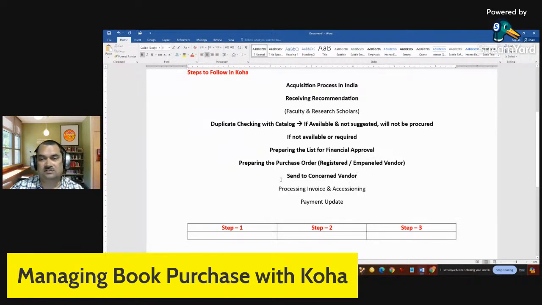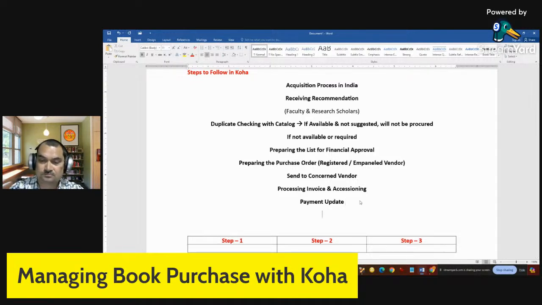Here we have to understand that after preparing the purchase order we send it to the vendor, and the vendor supplies the books with invoice. We receive the books with invoice, process them, and do accessioning in the accession register. After that, we send it to the account section for payment, and once they make the payment to the vendor, the book is procured and the payment is made.